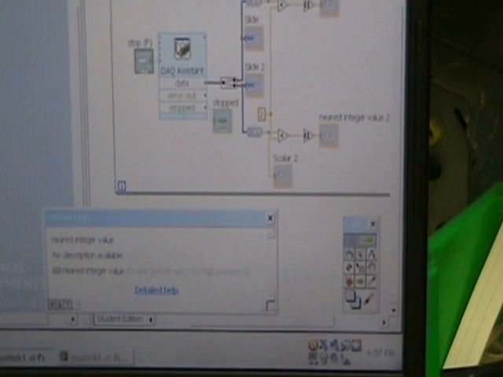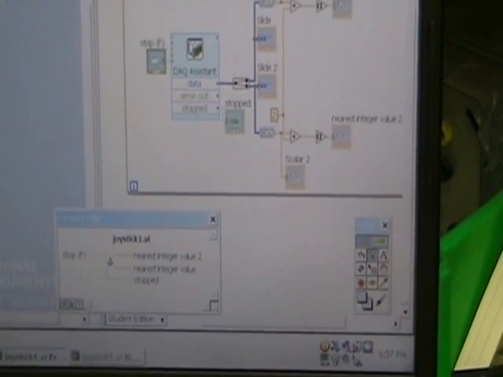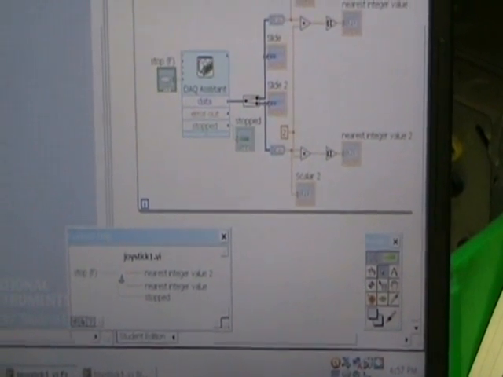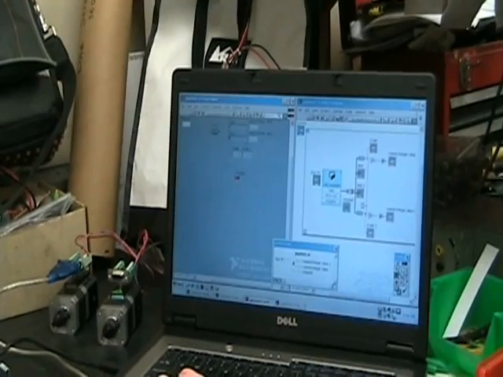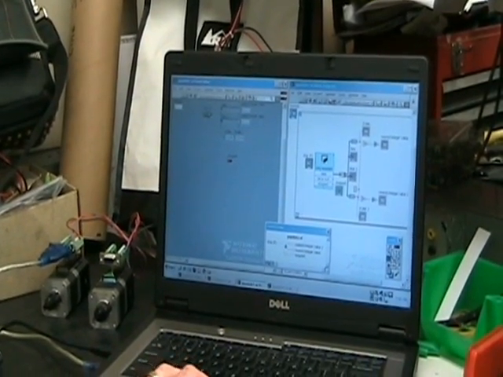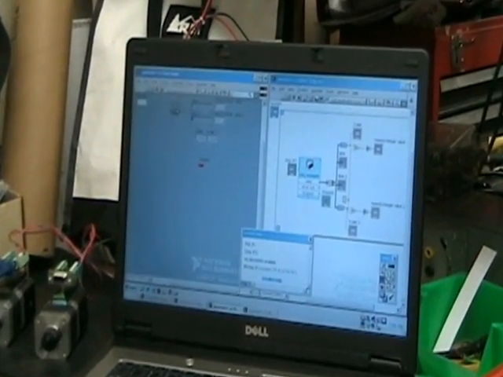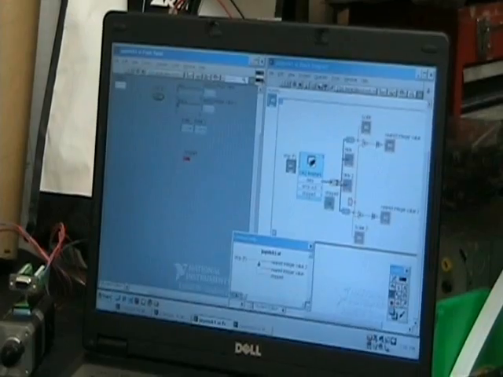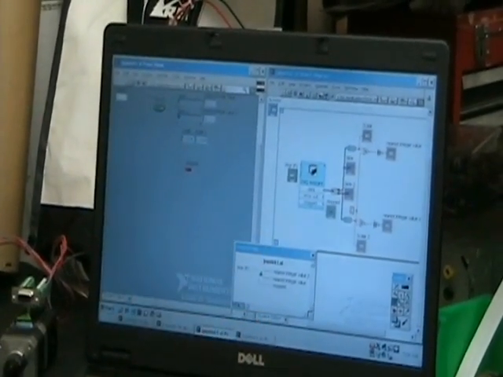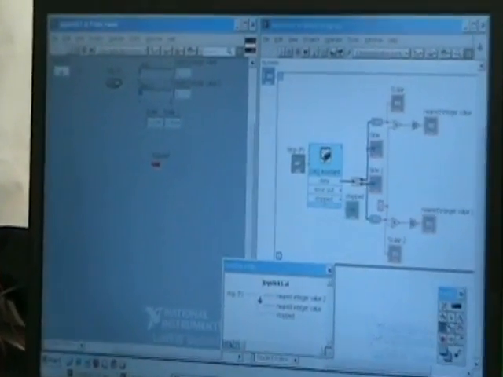So now if I look at the show connector, this is the available stuff I have to look at. The stop command is run out. Joystick, we're looking at the joystick sub VI. If you click here, you see I'm going to wire out through the connector the stopped light, and then the two outputs. There's one and there's the other. So you got the nice whole numbers.